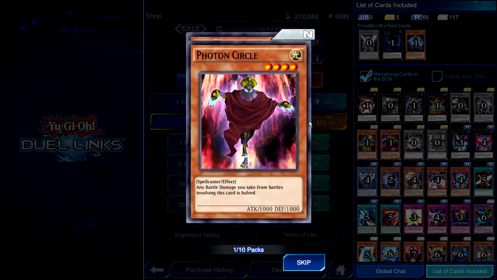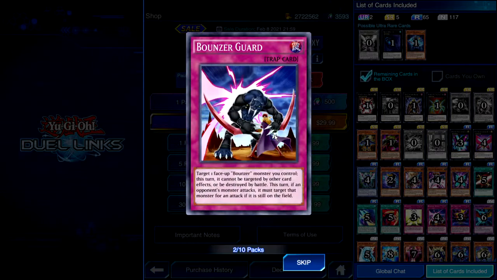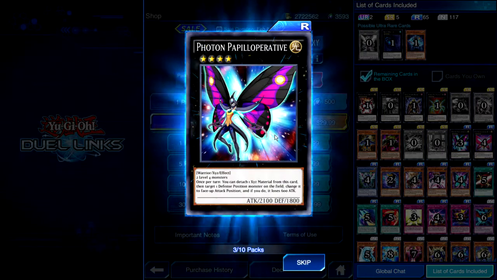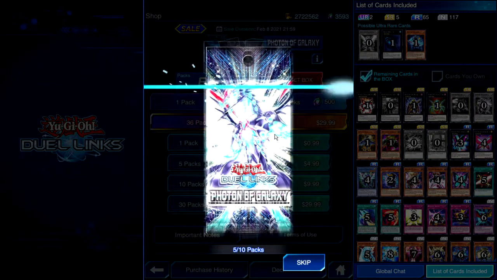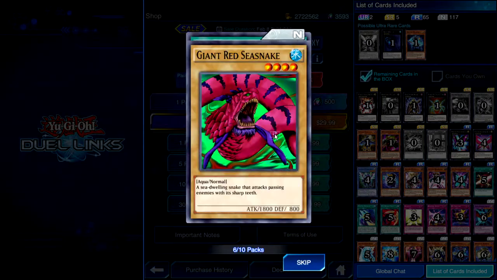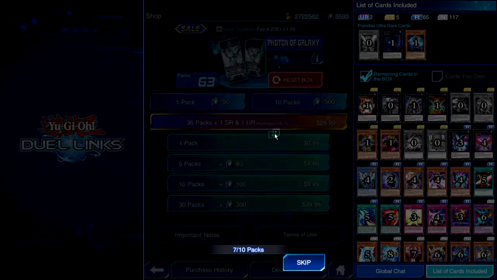Alright, let's see what we ended up getting here. We got Gaga Head. Photon Leo. Bouncer Guard. We got a Photon Popular Operative. We got a Ghost Gianchi. Alright, I'm not getting anything good. It's all rares. Oh my gosh, come on. Too many rares for my liking.